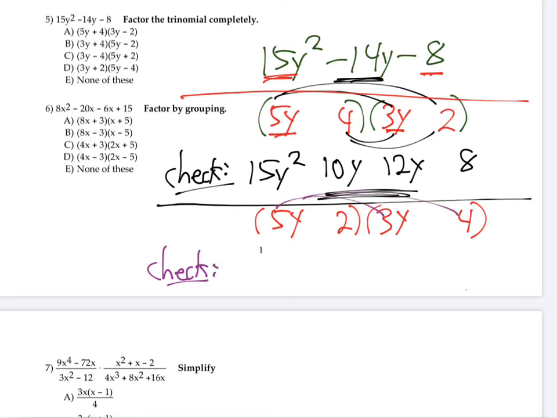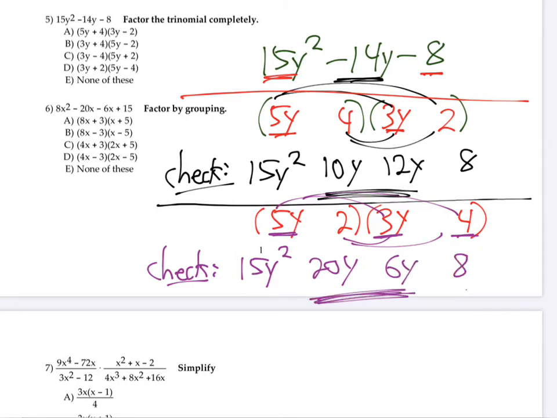So the first to both, 15y squared. And so this guy goes to both of them, and 20y. And then the 2 goes to both, 6y and 8. Now, can the two middle somehow make the minus 14 that's in the middle? That's what it's all about, right? How can they do it? Sign in the middle. Sign right here always goes on the bigger. Who's bigger, 20 or 6? 20. And so if you lose $20 and you gain 6, you're down 14. Perfect. That's working, huh? See how that worked perfectly?